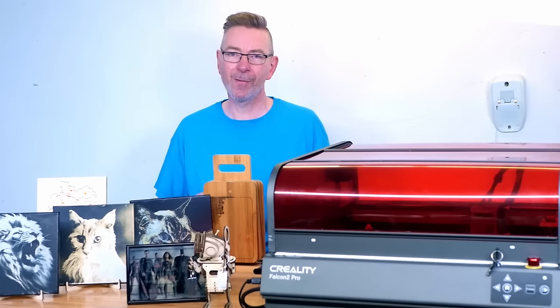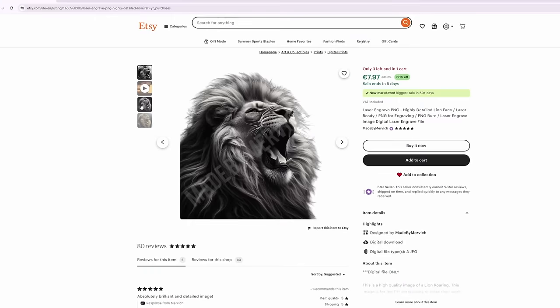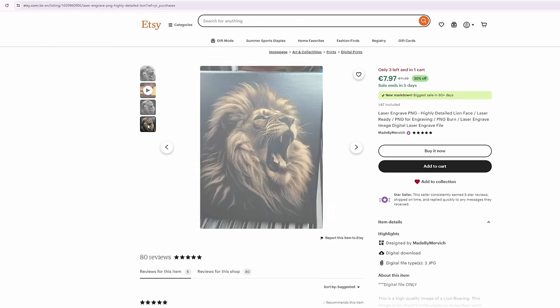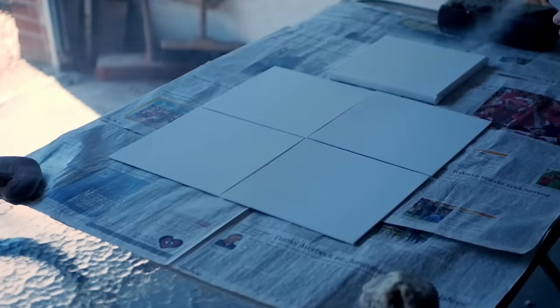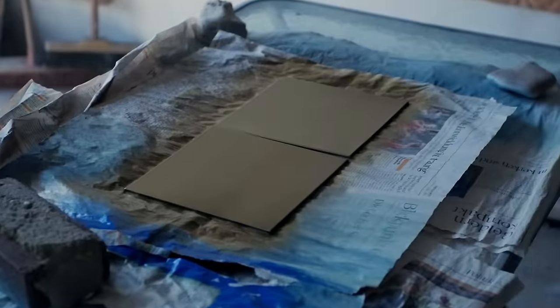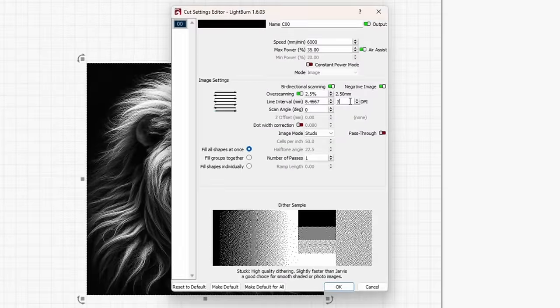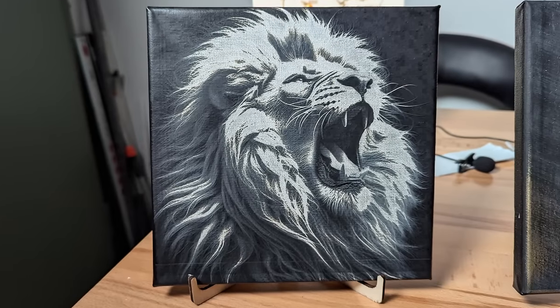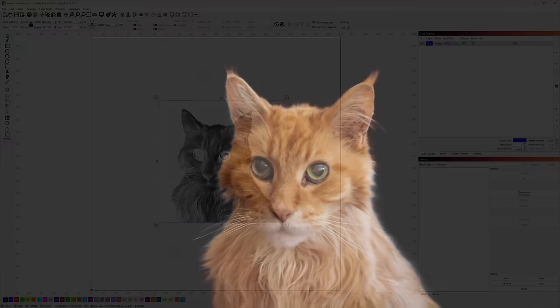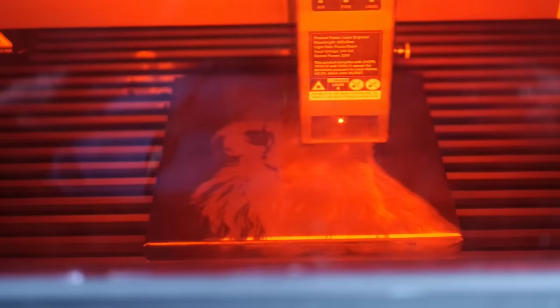Images engraved on painting canvas look very impressive, so I couldn't resist trying that and sharing how to do it. I did my first try with a line picture I bought on Etsy. I went with white, gold, and black for the colors, which I sprayed evenly onto the canvas — two layers of white each done in crosshatch for good coverage, repeated with two layers of gold, and finally three layers of black. Then I imported the image into Lightburn and set the engraving parameters. The result was not as I hoped, so I tried again with an image of my cat, setting the power more carefully, and did some additional passes with reduced power to get finer details.